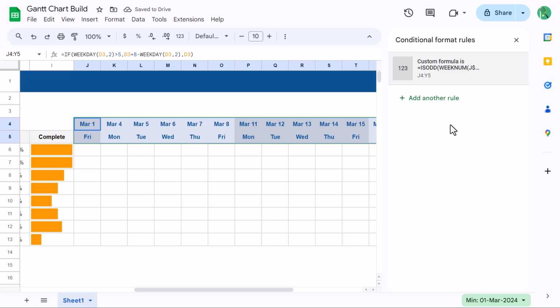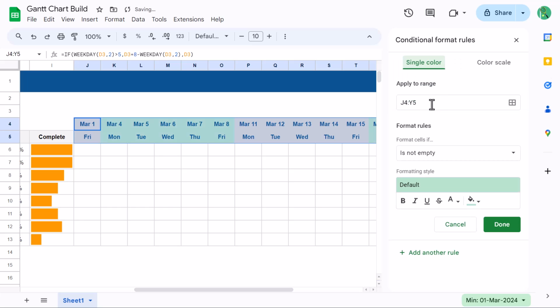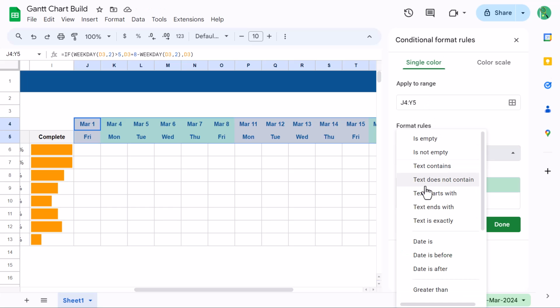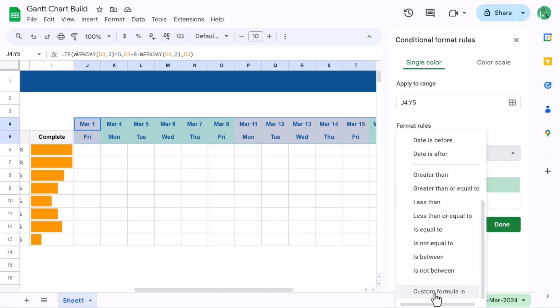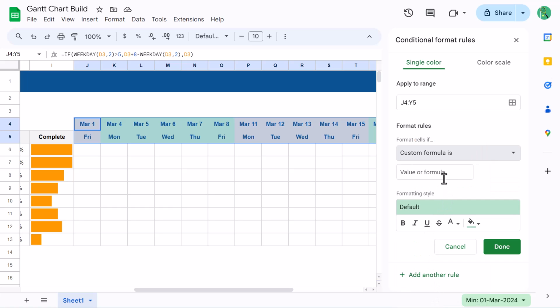Awesome. Now let's add a rule to highlight the current date. Click on Add Another Rule and make sure that the range here is still J4 through Y5. Then under Format Cells If, select Custom Formula Is. And then for the formula, enter =TODAY()=J$4.